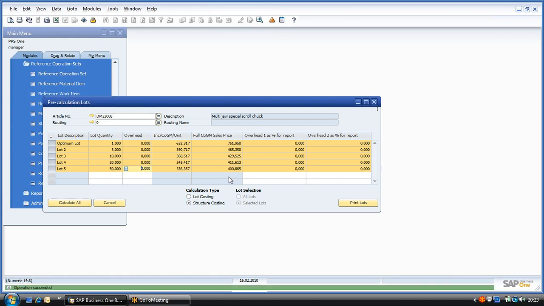So you can see exactly, based on different lot sizes, what your product price in that batch would be. So if you only would have produced one, it would be 751. But if you would produce a batch of 20, the unit price would be 411. On top of that, you can put in an absolute value on overhead or 2 percentages to come from production price to a quotation price or a sales price.